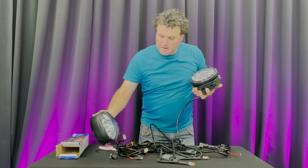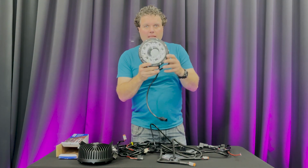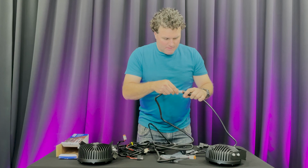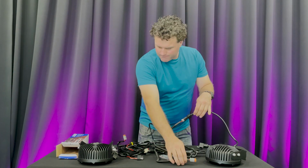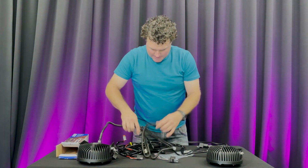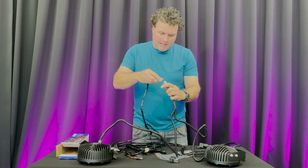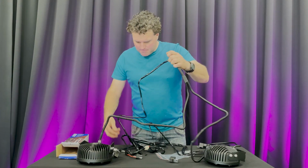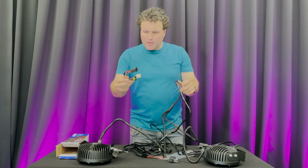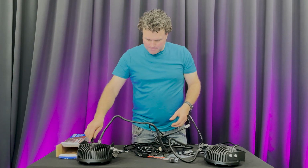So I have here the King's Lethal driving light, check out my unboxing on that. And the King's Laser driving light, check out my unboxing on that. Plug straight into the laser. Plug straight into the lethal, so you could run a lethal or a laser, either way. And then our cable plugs straight into that. So pretty simple wiring system. I'm unsure what that one's for, but I'm sure that some people will be using these plugs maybe to wire up a light that you already have existing.